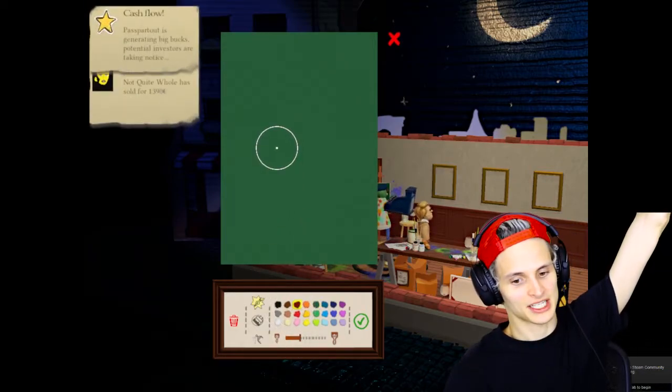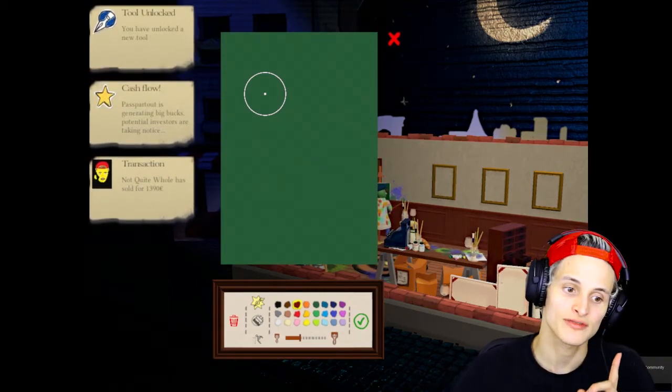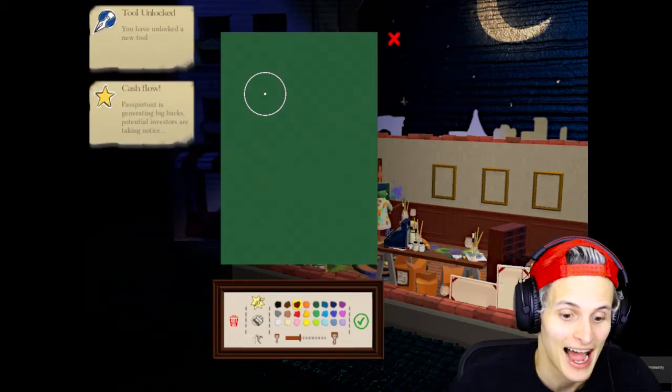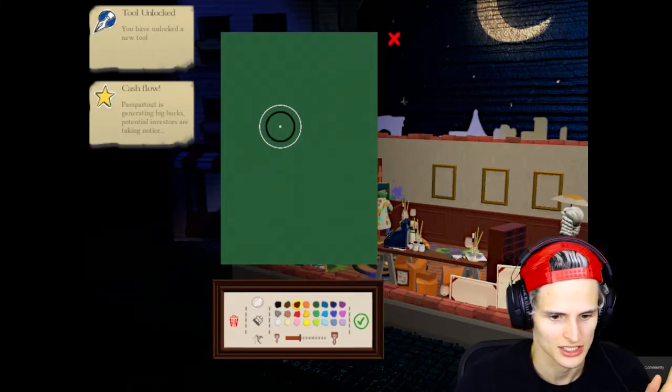1355. That is quite a lot of money. Passpartout is generating big bucks. Potential investors are taking notice. I've unlocked a new tool. Well, I already know I got this new tool. You don't gotta tell me again.